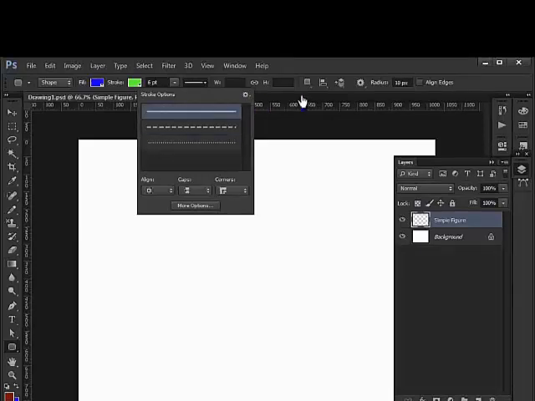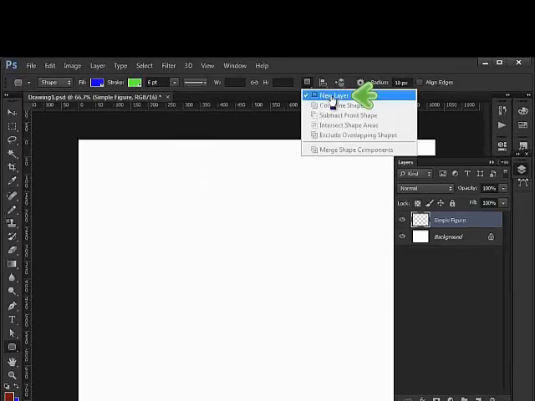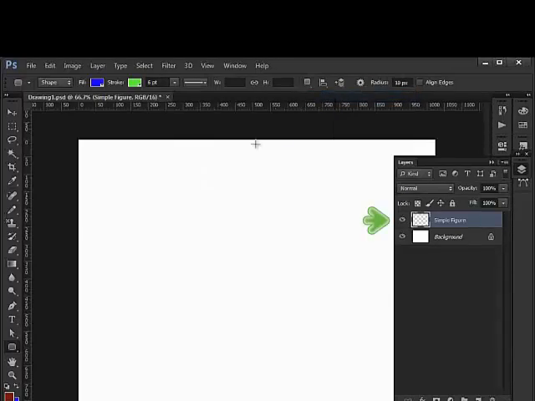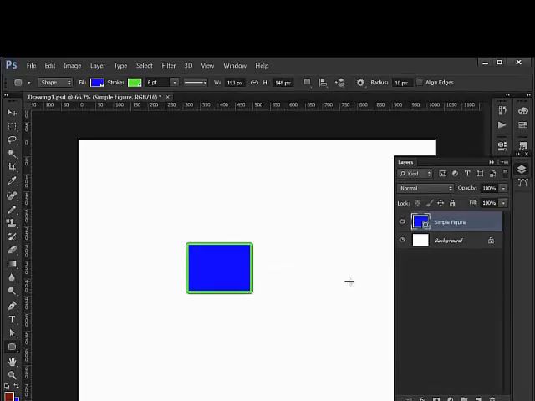Now we are ready to draw a rounded corner rectangle. Make sure that the simple figure layer is still selected. The rectangle will be drawn out from its center. Put the cursor near the center of the canvas, press the mouse button, and drag out a rectangle. Notice that it is filled with blue and bounded with green. That is, the shape has been drawn according to the parameters that were in the Shape panel at the top of the screen. Also notice that the thumbnail in the simple figure layer entry in the Layers panel has changed.